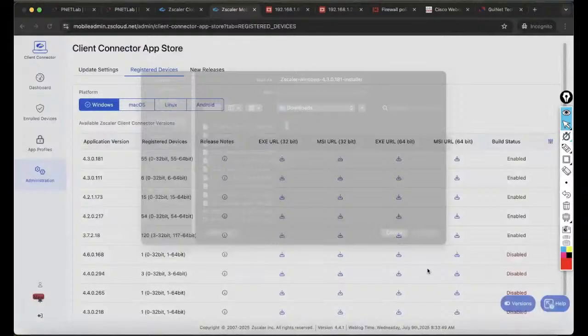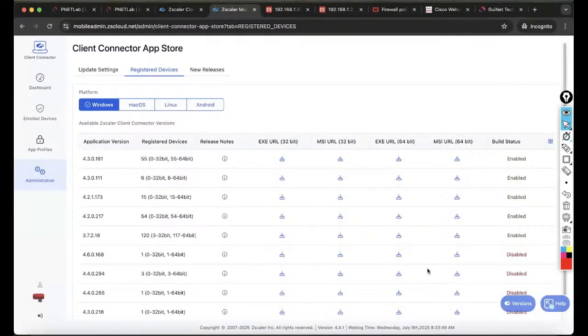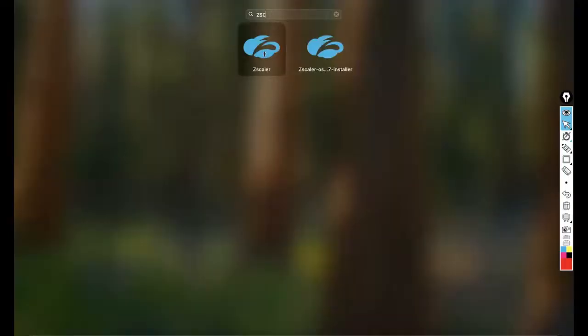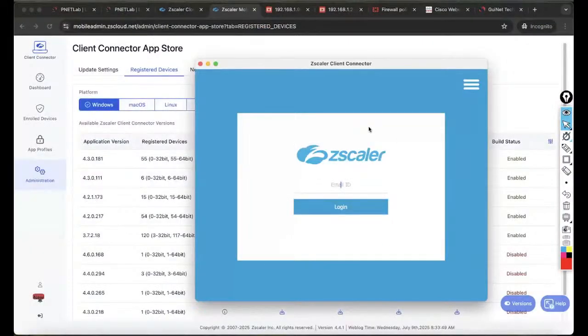After that you just do the normal installation process, and then your Zscaler Client Connector is going to look like this. And you have to do the registration process, which means you put in your email ID and your password. If I do the registration right away, my internet is going to be disconnected. But this is how you have to do it. Make sense? Yeah, makes sense.